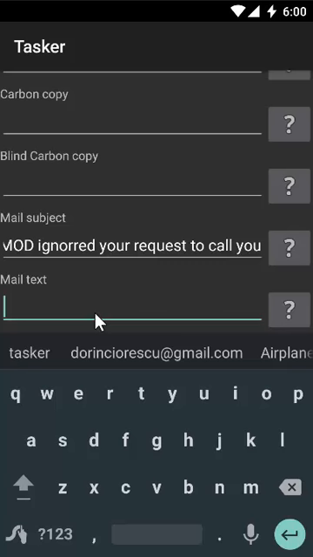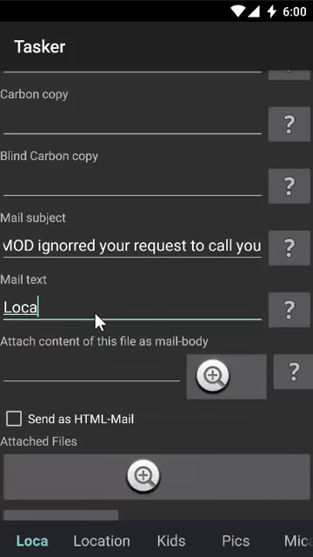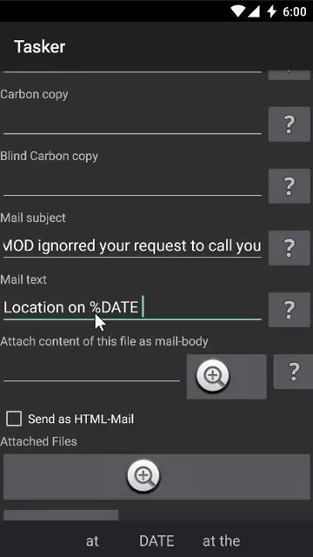In the mail text, I write location on. I need the date and the time. At. These are built-in variables in Tasker. And I write the link from above.